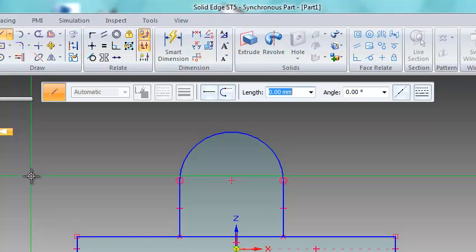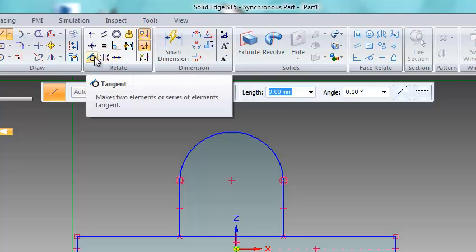First of all, we want to kind of center this piece in the middle, so we can do that by using some relationships up here. I'm not sure I want to connect it.